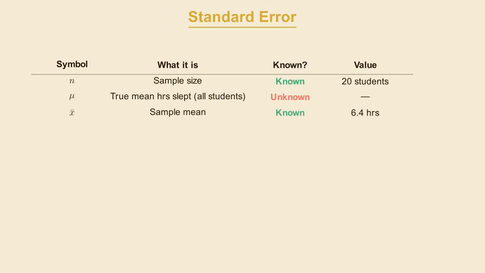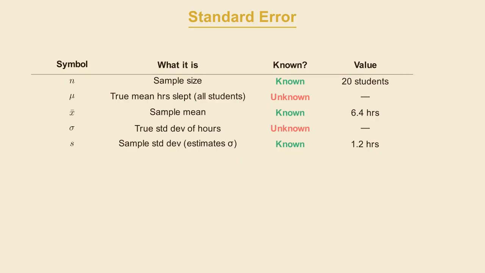Then we can also calculate S, the sample standard deviation, which measures how spread out those 20 values are around that average. Let's say S is equal to 1.2 hours. From your data, X bar is going to be your best estimate of how many hours per night college students sleep on average. S is going to be your best estimate of the standard deviation of that value. However, you don't know the true population values of either of these numbers. In reality, the average is likely not 6.4 hours and the standard deviation is also not 1.2 hours. If you were to draw from 20 different students, you'd almost certainly get a different value from either of these two, and if you were to end up sampling every single student, you would find the true population value, which also would likely be different.